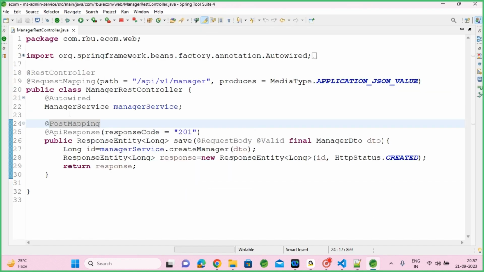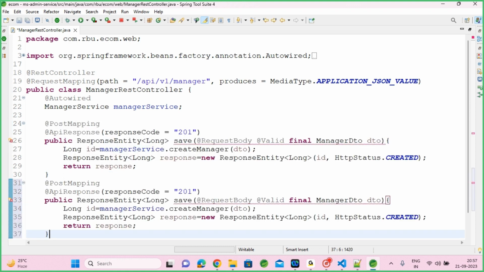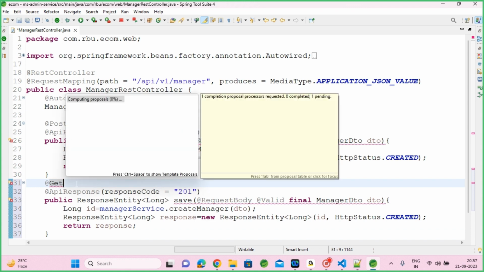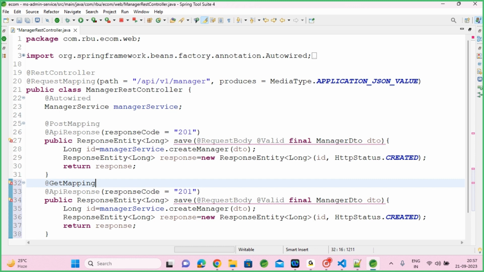It's okay. Shall we write the remaining methods? We have the post mapping, and let us write one get mapping method, okay? Get mapping to get all the records. So the API response code I want to send is 200, which means okay.